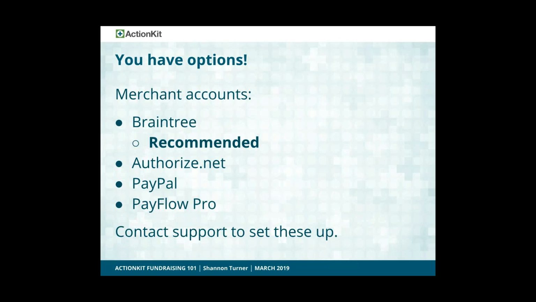If you're setting up a new merchant account, we really recommend going with Braintree for a number of reasons, including PCI compliance, being able to use Apple Pay, ACH direct debit payments, and in many cases, being able to automatically update credit card expiration dates. You also own your own data, so you could take another vendor if you really wanted to. Finally, if you're using Braintree, you really should have our recurring retry system set up, and we can help you with that. If you have any questions about how the recurring retries work, feel free to contact support.